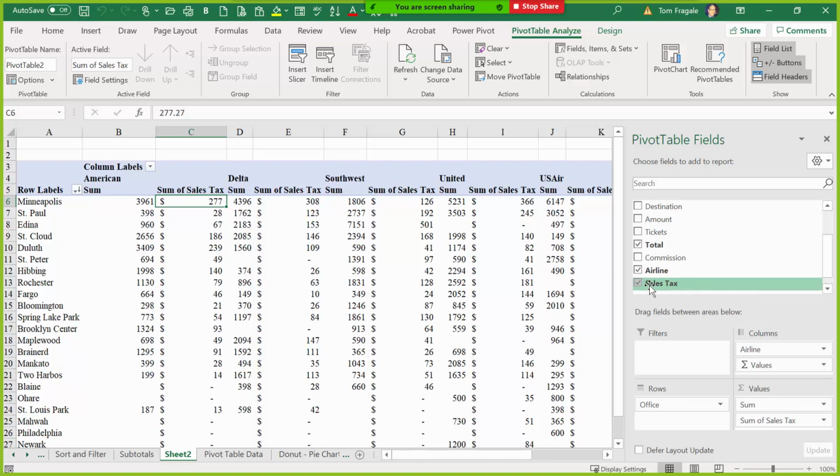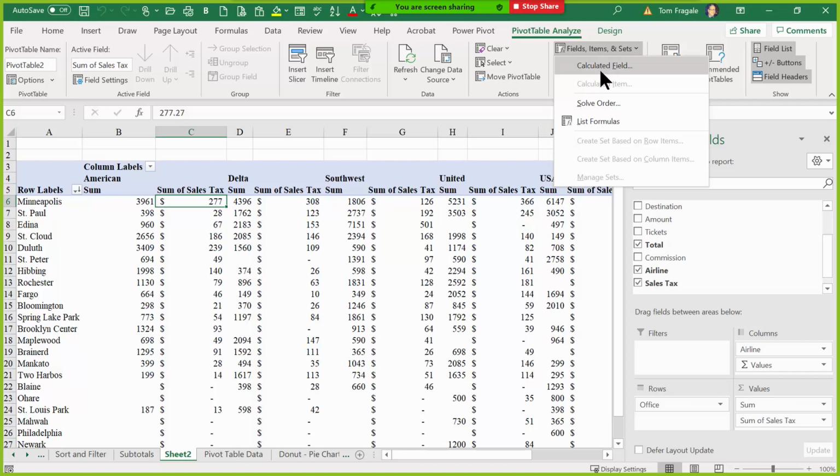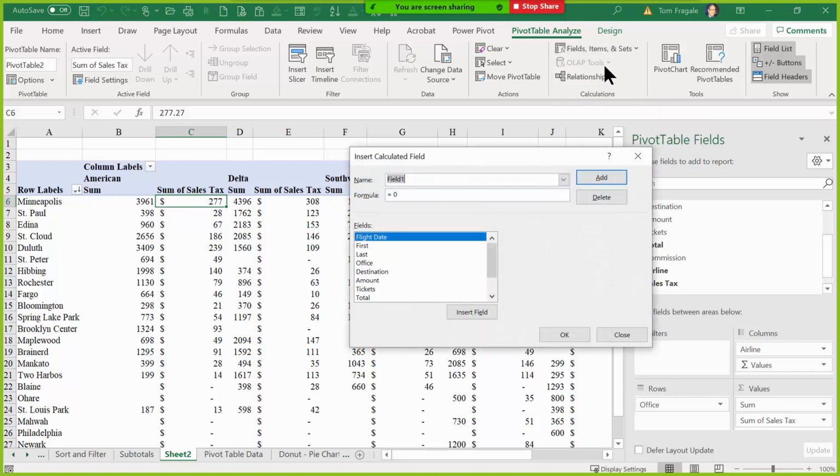Watch again how we're going to add a calculated field onto our pivot table. Come up here, pick on fields, items, and sets, and pick on calculated field. Notice how the ones that are called sets are not lit up yet. As far as I know, they only light up when you do a power pivot, which we'll get to later on today. So we'll see those light up later on. So I'll pick on calculated field. Good. Let's call this one line total.